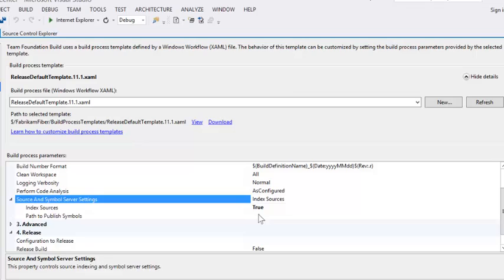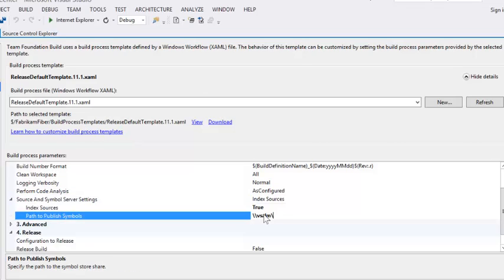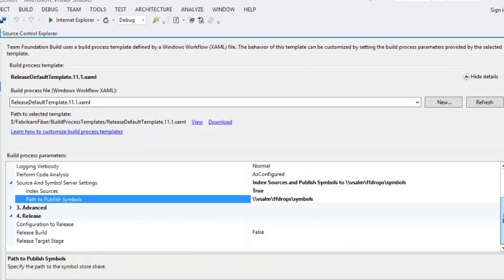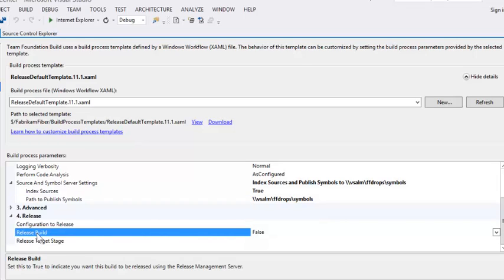It's always a good idea to index your sources, so let's do that. And here you can see there's a section for releasing. We're not going to release to the build yet, so I'm going to leave release to build as false.